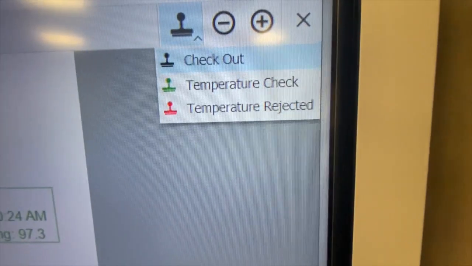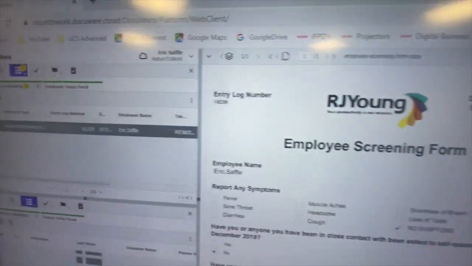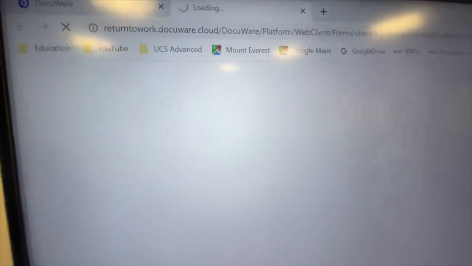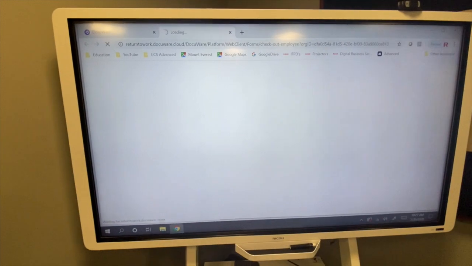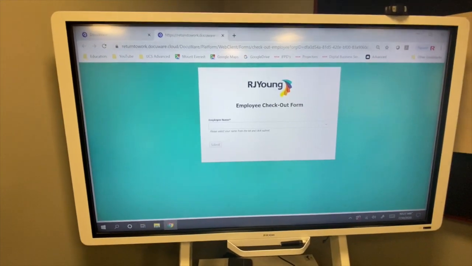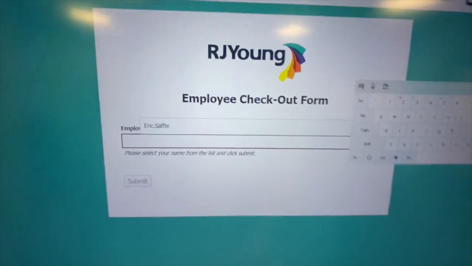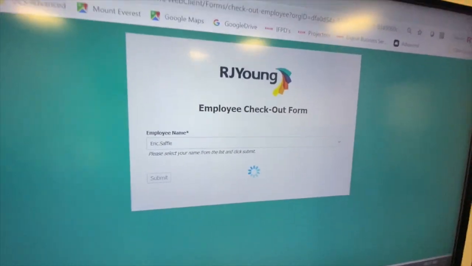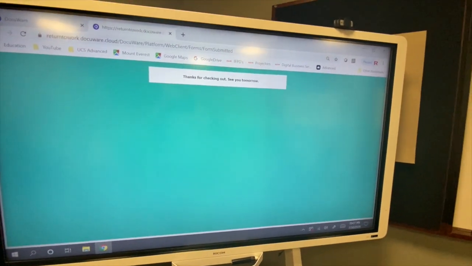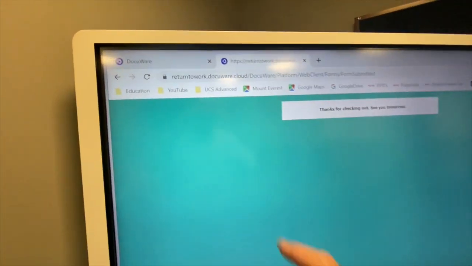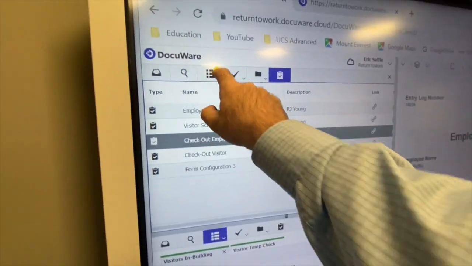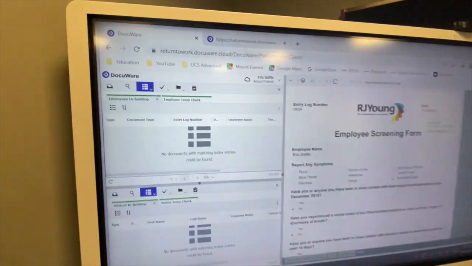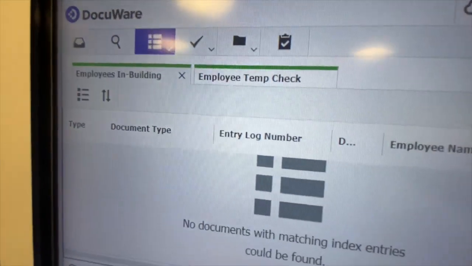Another way that we can handle that is that I'm going to show you another form here. We have employee checkout. This employee checkout form gives you the ability as an employee to just select yourself from those who are logged in, which is only me, and now I can submit. Therefore, I'm checking myself out, and I can do that from my cell phone. I've also not consumed a license in DocuWare. We come back here, go back to our list, and we can see as the system refreshes that I am now checked out. There are no employees in the building. Pretty cool, huh?